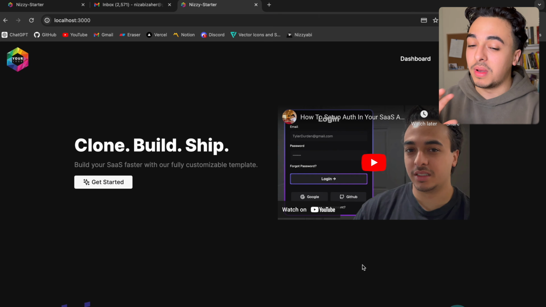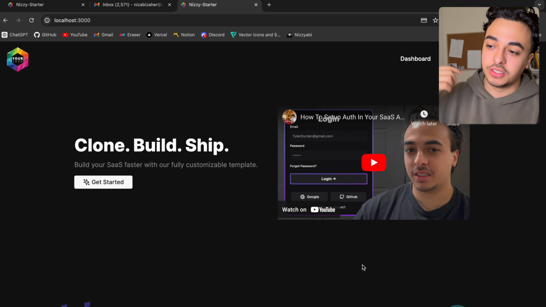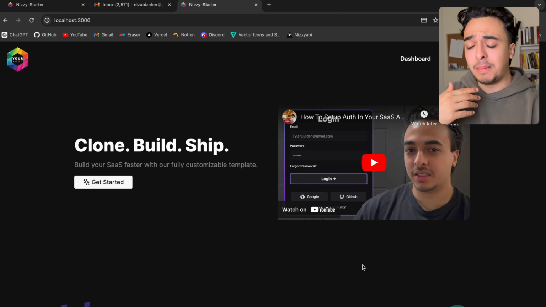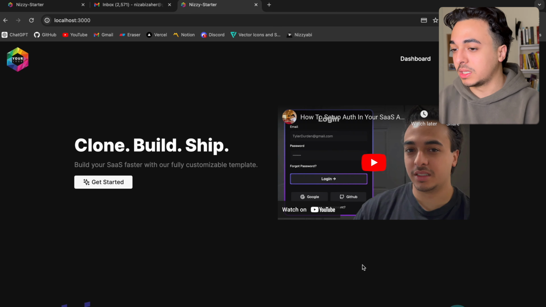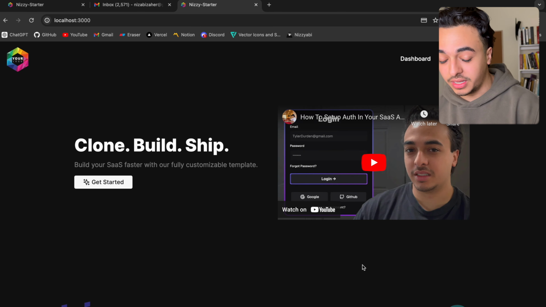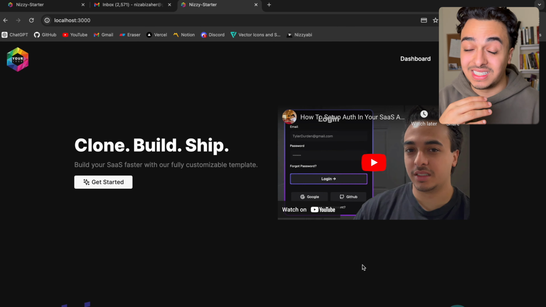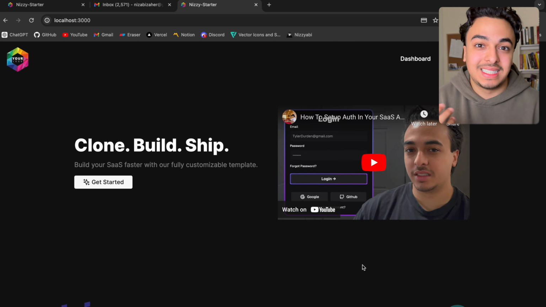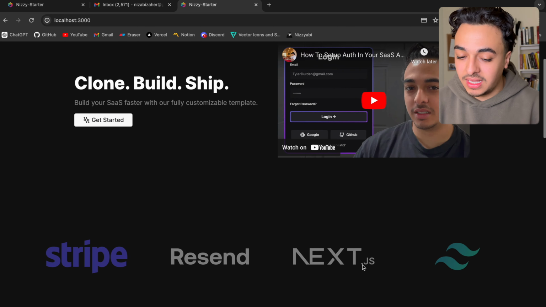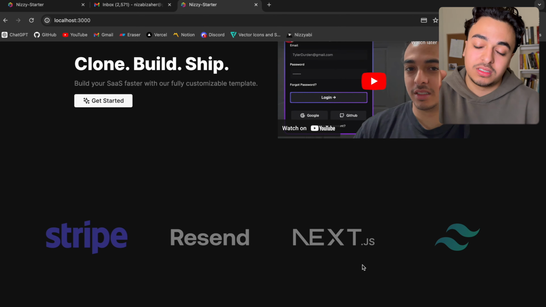This is honestly one of my favorite applications I've built, and I'm going to constantly be using this on all of my apps. I'm probably going to change some things from app to app. Like I'm going to change the nav bar. I'm going to do some things here and there. But for the most part, when it comes to authentication, when it comes to verifying users, stuff like that, authentication is taken care of. That's the best part. Payment system, that's taken care of, which is awesome. And I think that a lot of you hopefully will benefit from this, and I certainly will.